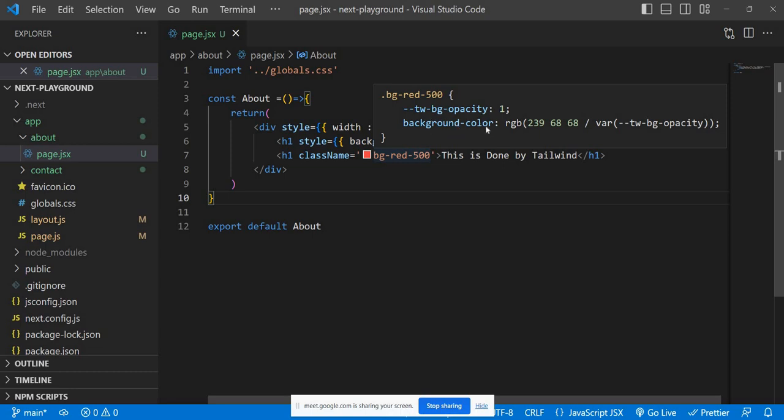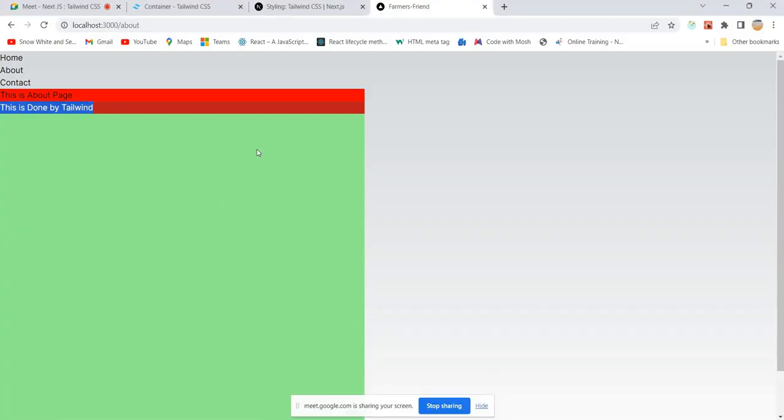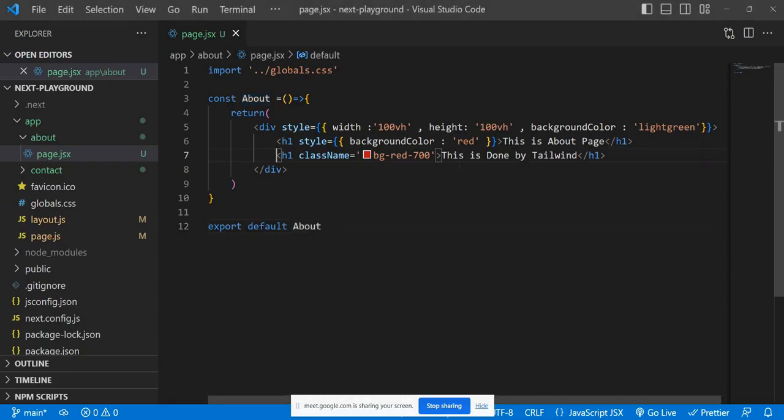So background hyphen color, end of the day it's normal CSS. And it's giving a combination of this RGB color, and the opacity and everything. Suppose if you give 700, 800, 900, I think up to 900 we can give, if I'm not wrong. Observe carefully the background color change. Otherwise I will do one thing.